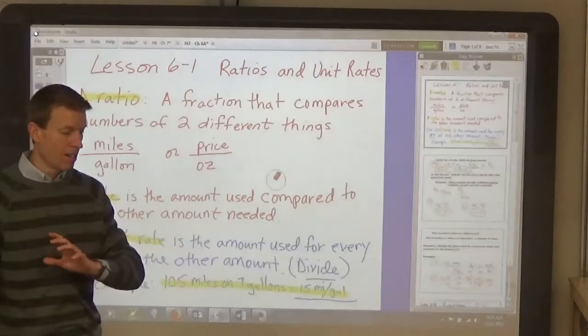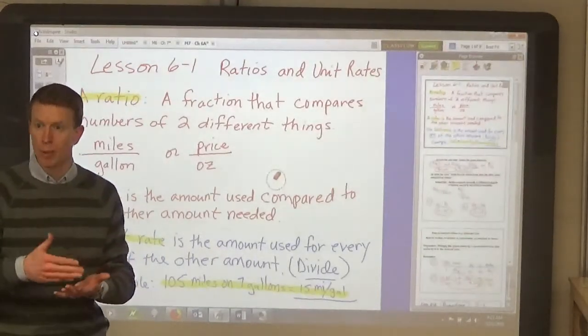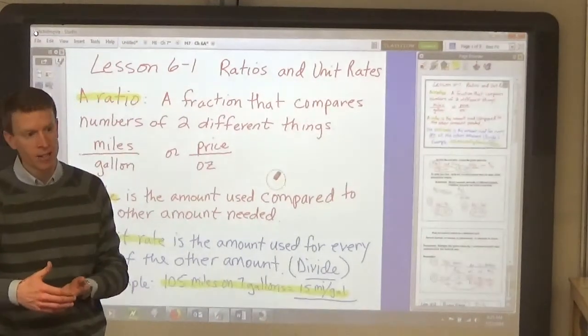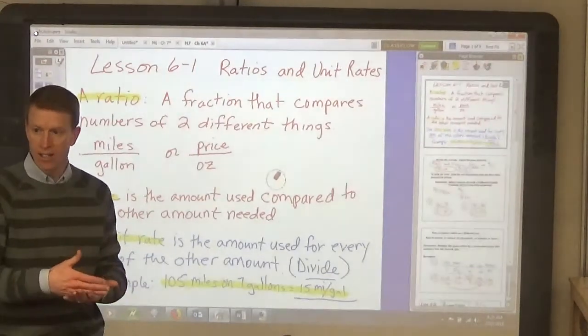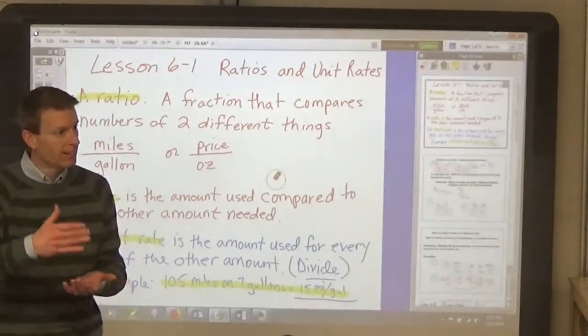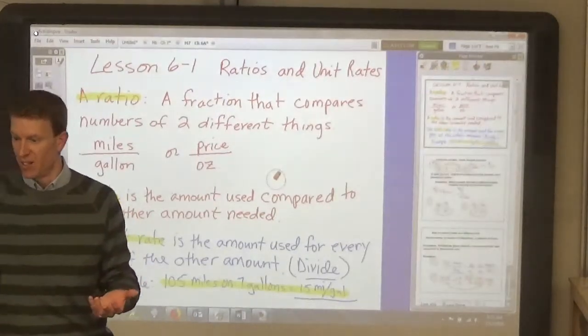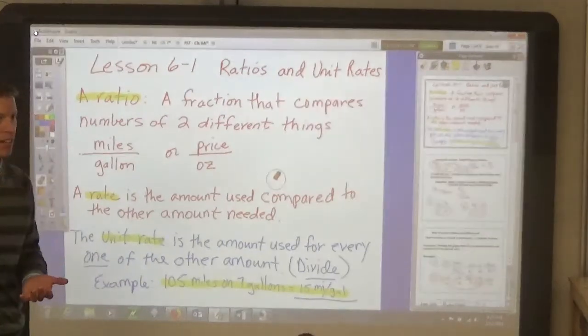And to be honest with you, much of what you learn in pre-algebra is preparing you for your next class, which is algebra. Okay? Some of it that you're learning you're going to need only to pass algebra, which you have to do to get a high school degree. Okay? So it's important in passing the next class and moving along in your education.